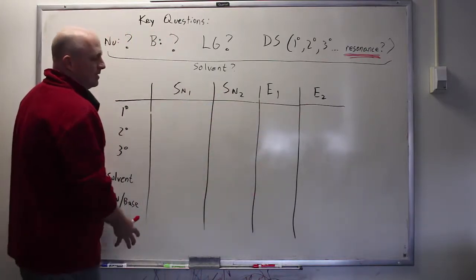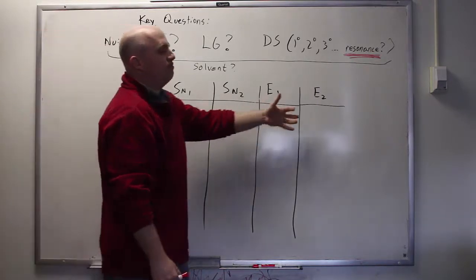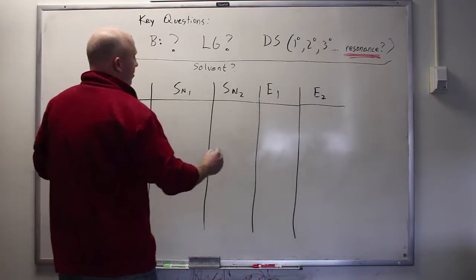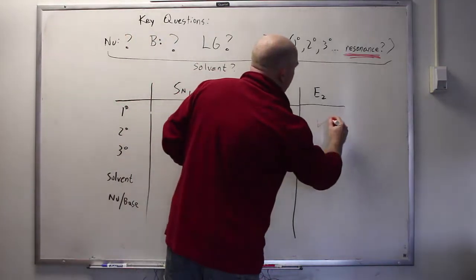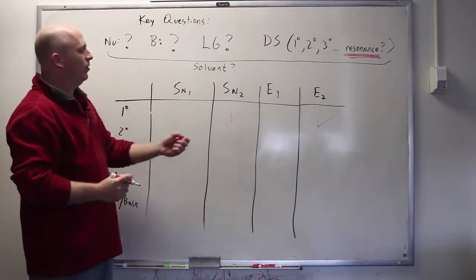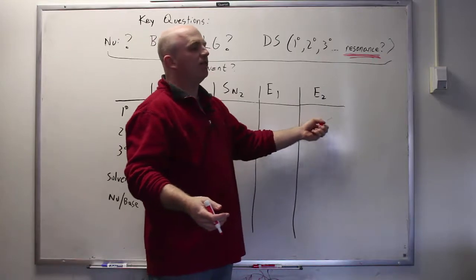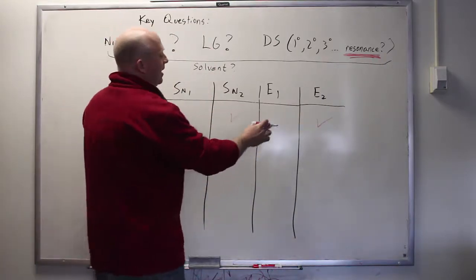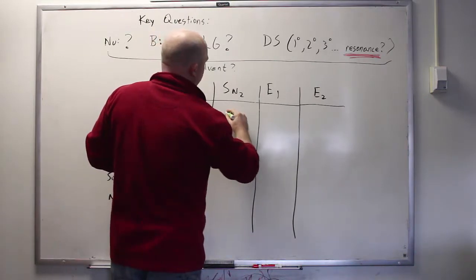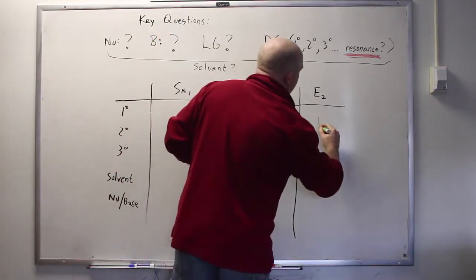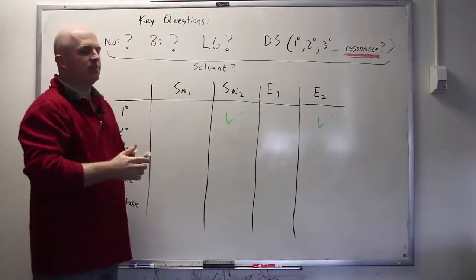But basically, he has a chart where he walks through, okay, if you have a primary, what's possible? And so, of course, if you have a primary, you can do substitution type chemistry, and you can also do elimination type chemistry, but only substitution chemistry of the SN2 variety and only of the E2 variety. If you have a primary, the cations are not going to be possible. So I'm going to use a green check mark to show that substitution chemistry and E2 elimination chemistry are both possible with a primary substrate.